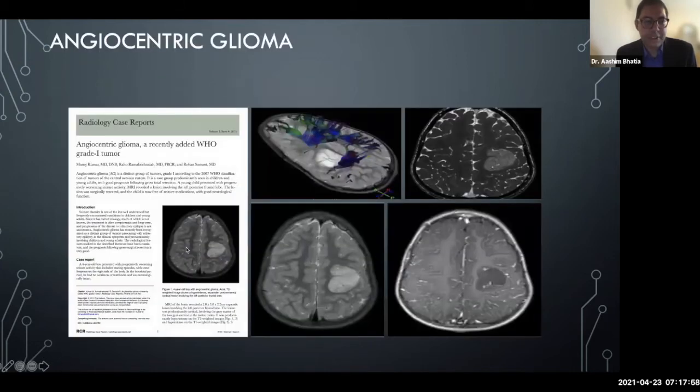And here's the angiocentric glioma. The other tumor will be in the mixed neuronal-glial tumor group, so we'll get to that in a little bit. But for the angiocentric glioma, this is also early in our relative understanding of these tumors. So stay tuned for more literature to support this, because it's still relatively rare. But they have a kind of lobular appearance, and I'll show an example in a little bit, but this one has maybe minimal enhancement.